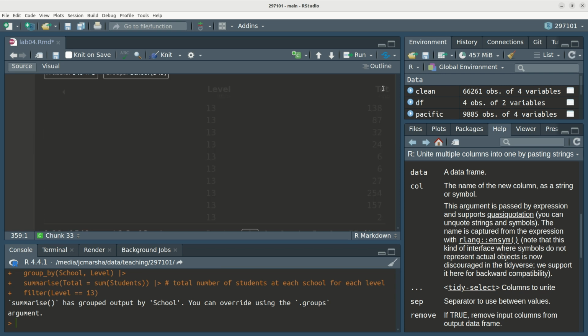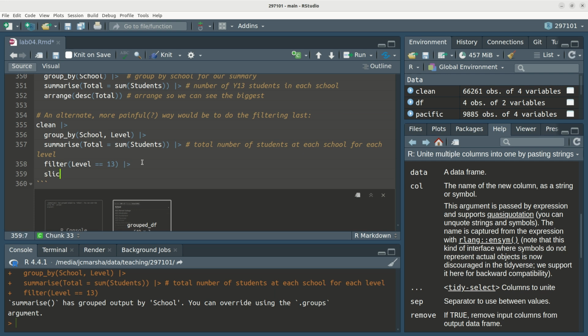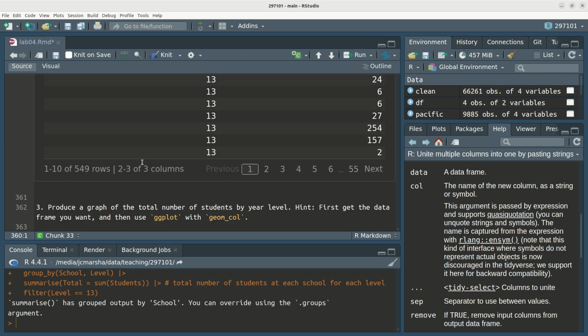There are my year level 13 numbers, and then maybe I could do a slice max, by total, n equals 1.